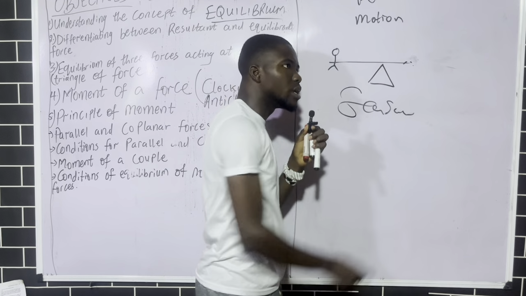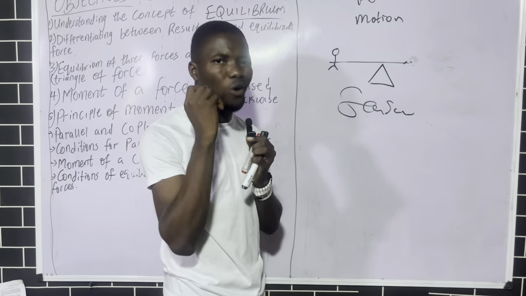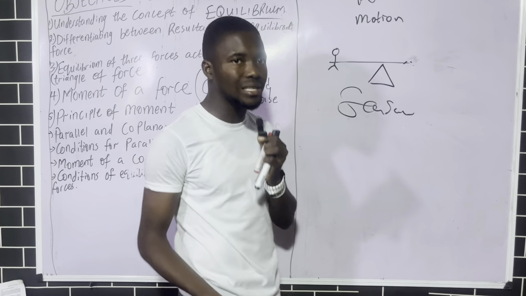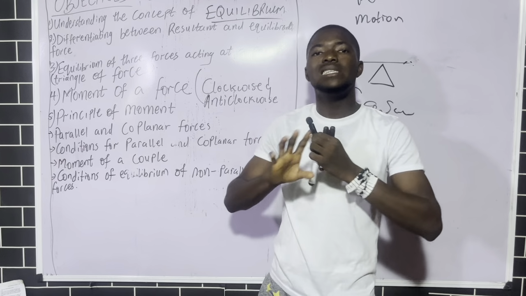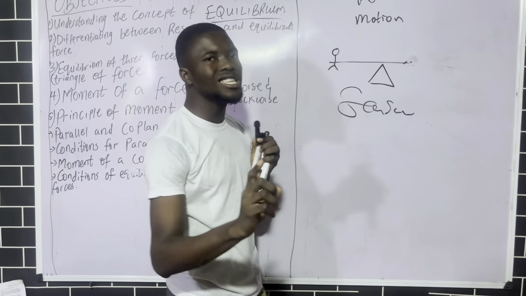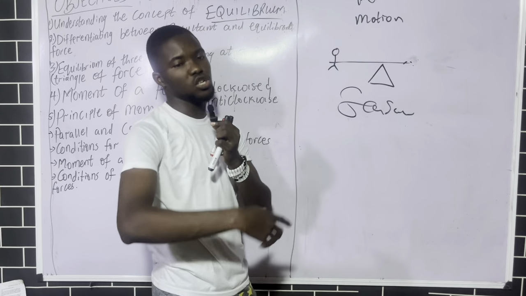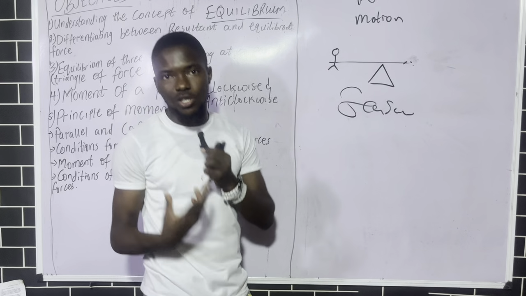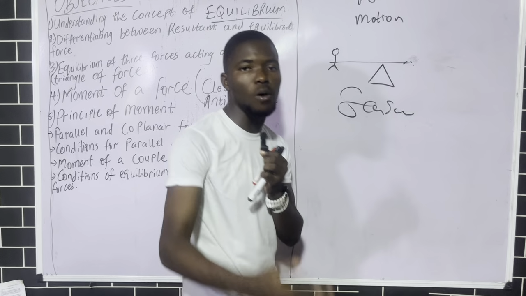When it is in motion, a body is in equilibrium when its velocity is uniform. Don't forget that. That's a potential point. You can see it in your exam. A body moving with uniform velocity is in equilibrium. Do you know the reason? The reason is that as it is moving with uniform velocity, its acceleration is zero. And because acceleration is zero, there is no force. Remember, force produces acceleration from Newton's second law.